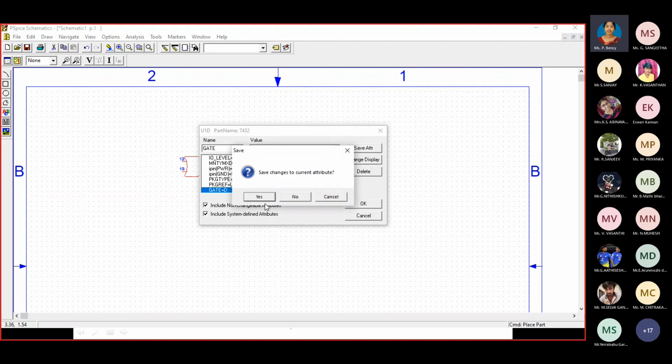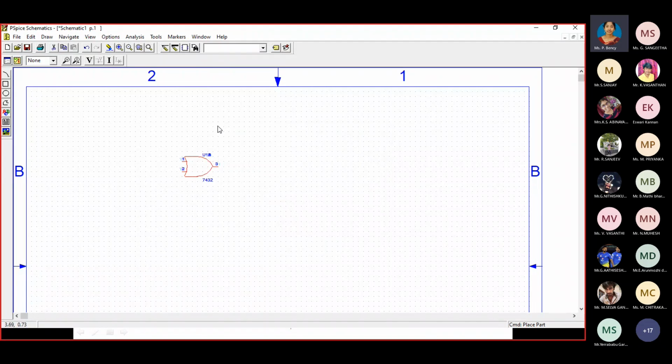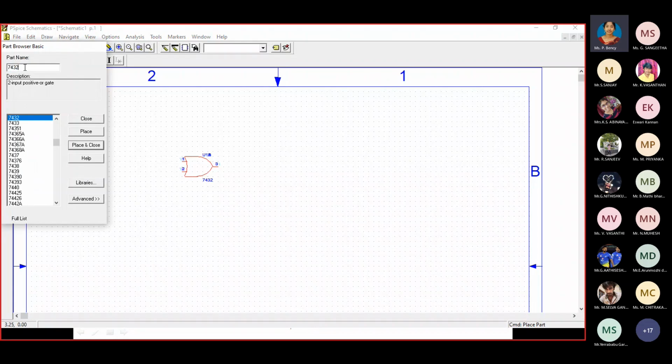Okay, so in the required parts, I already mentioned 3 parts. One is 7432, and for input, DigStim. DigStim is for input, capital D, and it is not case sensitive, so you can type it however you like. Yes, okay, listen, DigStim came first like this. You can select DigStim, place and close.